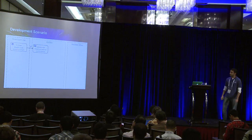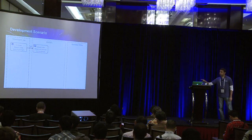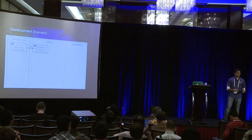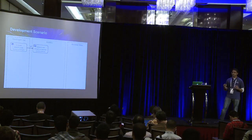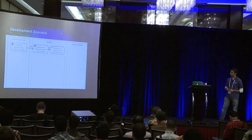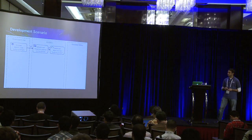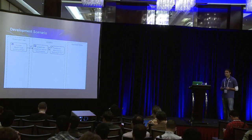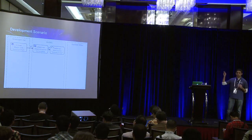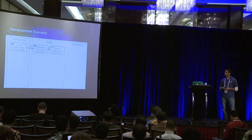So what we'll see over here is, once the user modifies the code and launches from Eclipse, if you see that little cloud lightning icon, that's where it passes over to ElectricCommander, which is then going to orchestrate all of the different tools that Ting spoke about earlier. The first thing we do is check out the sources and overlay the deltas from the developer's box to simulate their check-in. Then in Redmine, which is the issue tracking system we use in this case, you mark the issue as build and unit test. That way you can track from your issue tracking system what each issue's status is. So we added some statuses that reflect what happens when an issue is being passed through the HUDOS system.